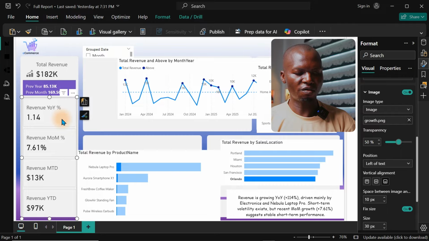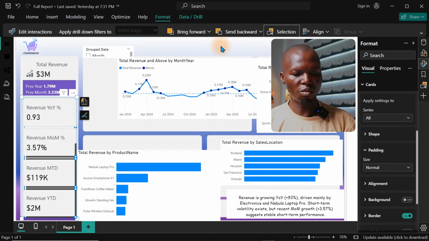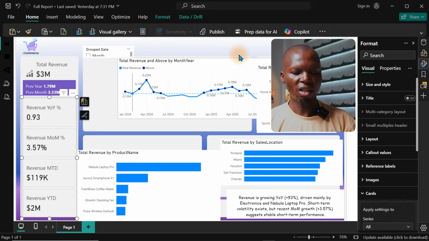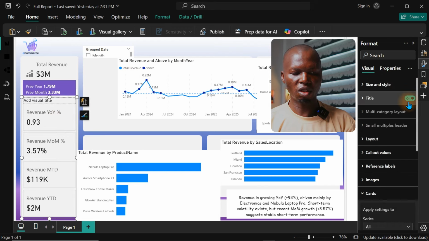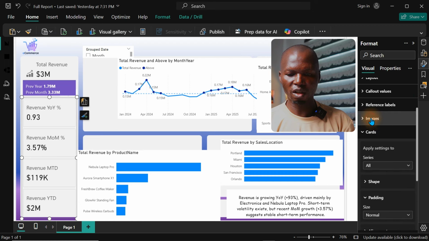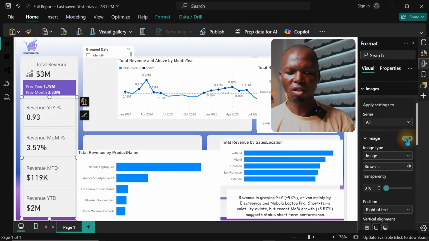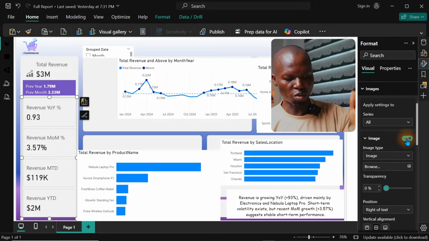So we're going to do the same thing for these particular ones right in here. You know the drill already. If I click over this particular one, let me show you one more time. Click over here and now go over to here, turn the image on. If you do that, it's going to turn on the image for every one of them. You understand? The image is on. So now, if we bring any image in, it's going to be supplied to every single KPI we have right in this particular card.